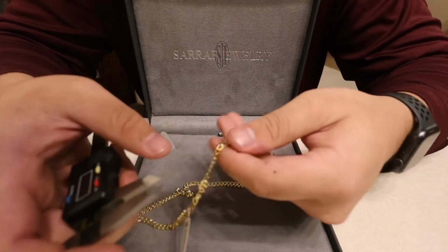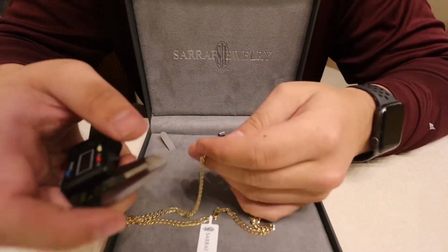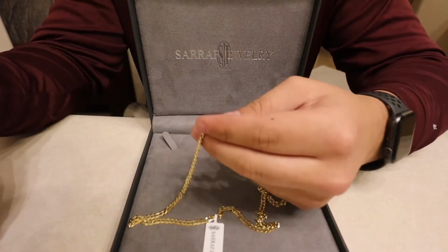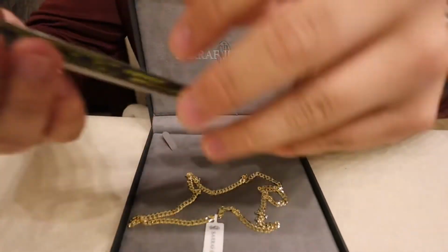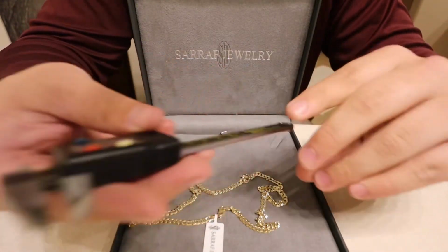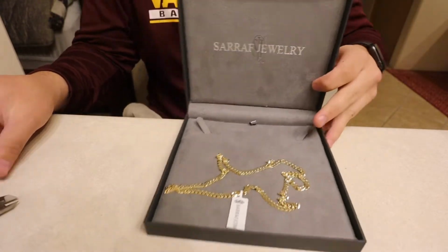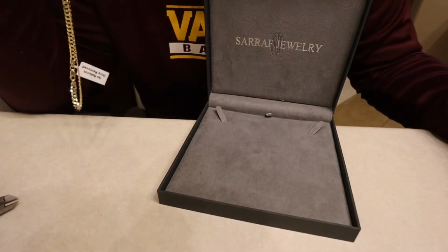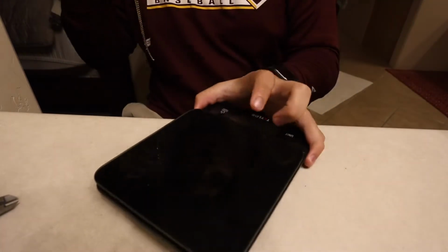Right over 5mm. Let's pick another spot. Also right over 5mm. So there it is on the caliper, so you guys can see. 5.09. So next, let's put this baby on the scale. It should be, again, 18.6 grams. So let's see if they hit that mark right now.